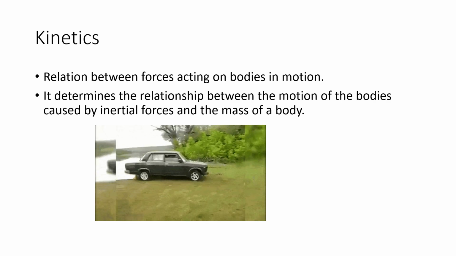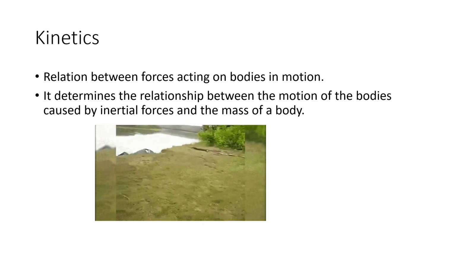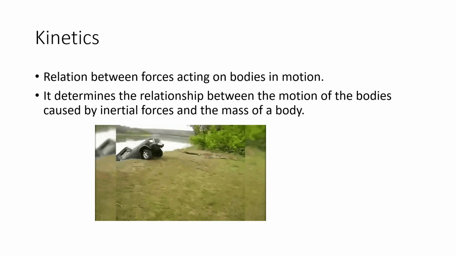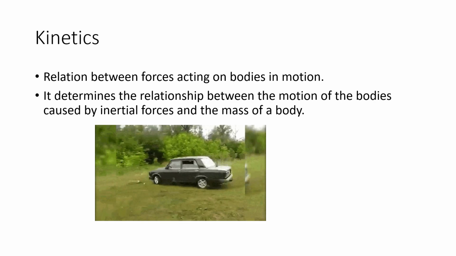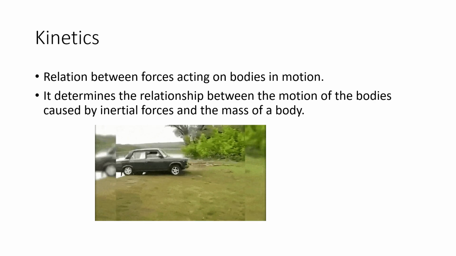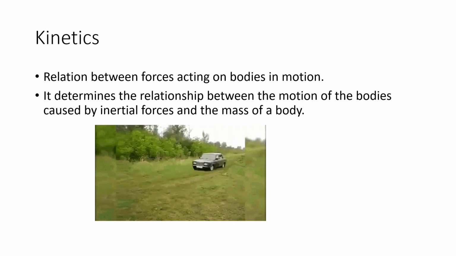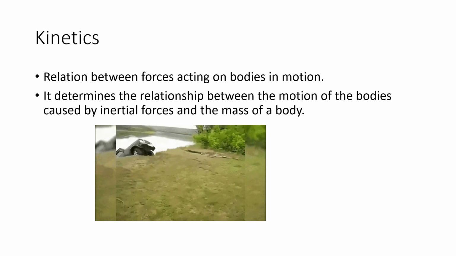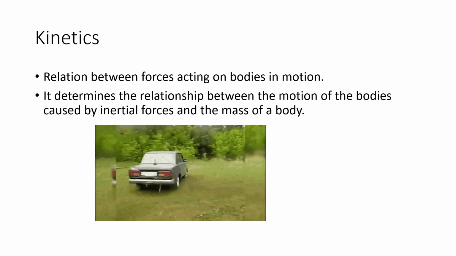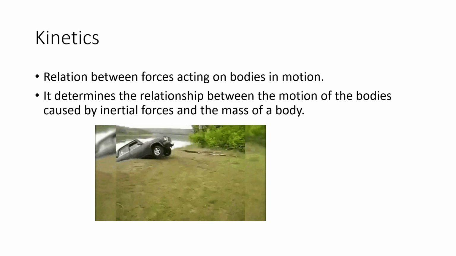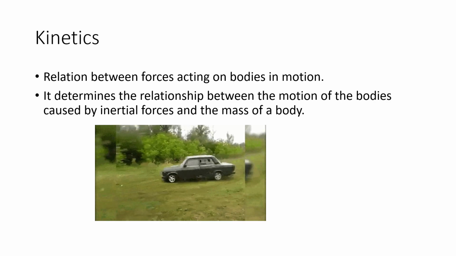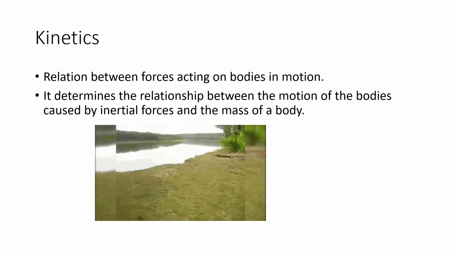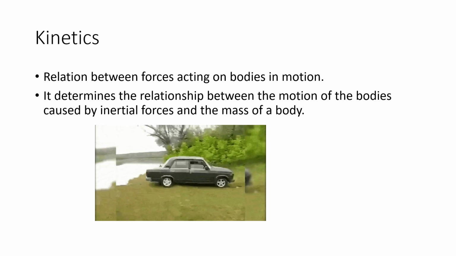Kinetics. Kinetics is a relation between the forces acting on bodies in motion. It determines the relationship between the motion of the bodies caused by inertial forces and the mass of a body. So mainly here, we can see a car is falling down the hill where its mass is playing a major role, and along with it, it has a motion, it has some velocity and it is falling down.